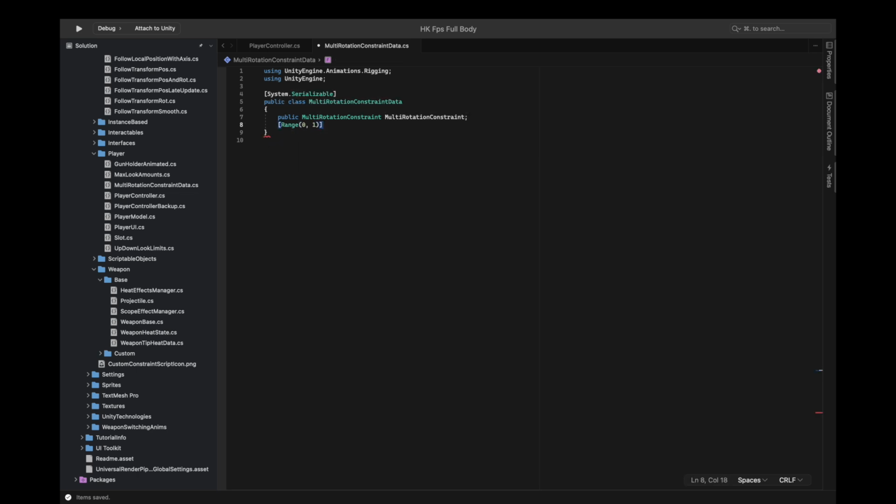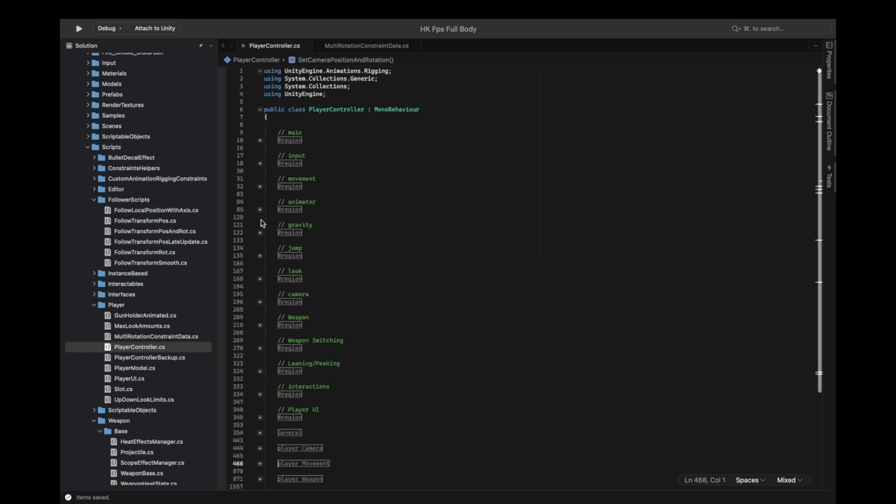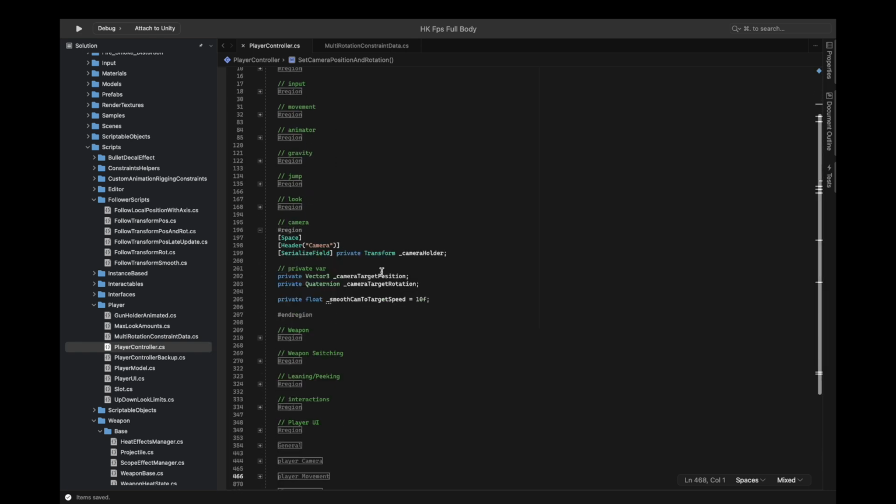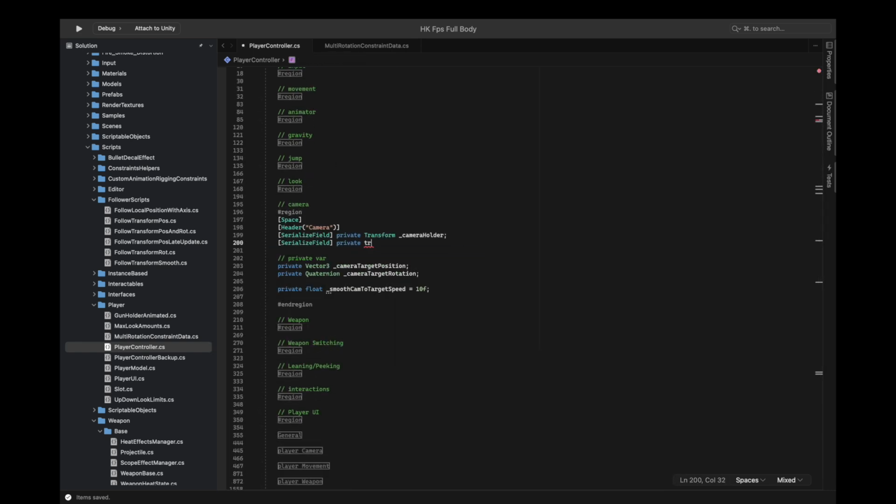Now we also want a range of 0 to 1, and this is the weight scale, meaning what's the max weight from 0, and that could be anywhere from 0 to 1, right? So that's what we want. It's more like a multiplier to the actual weight that we're going to try to assign to each of these on the list. Then we just need a bool whether we want to apply the weapon's rotation offset on it or not.